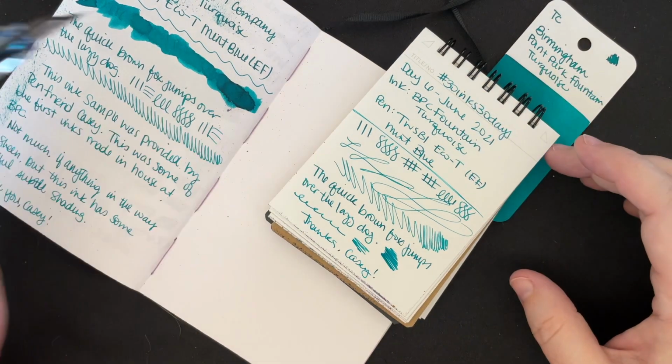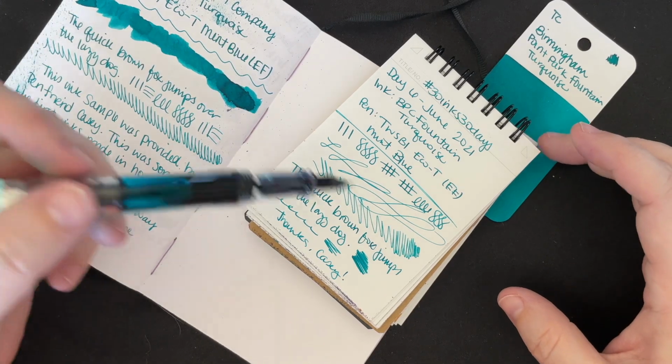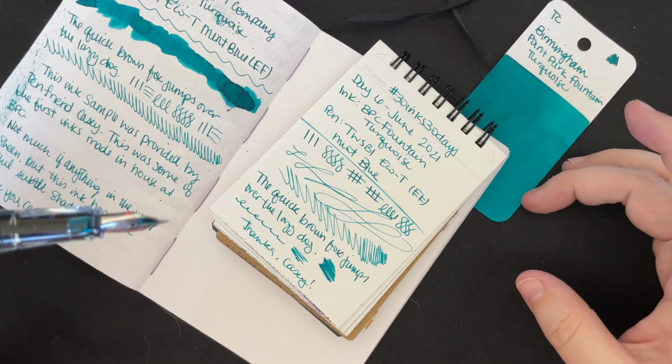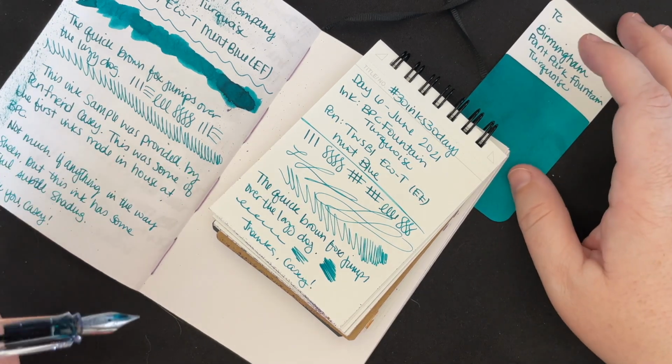This is the way of extra fine nibs. My handwriting either looks really nice and neat, or it just looks awful. I feel like I'm having an awful handwriting day today, but that's okay. They can't all be winners.